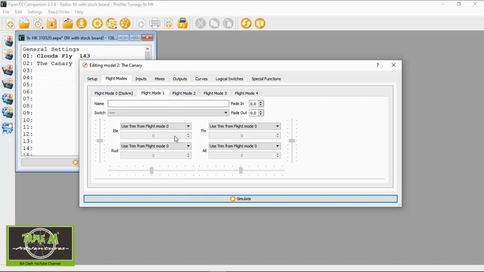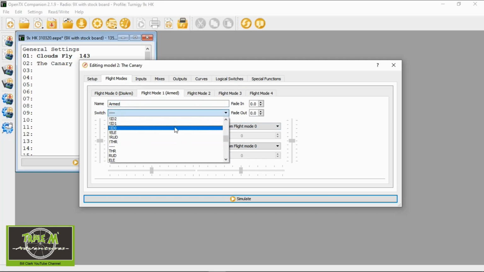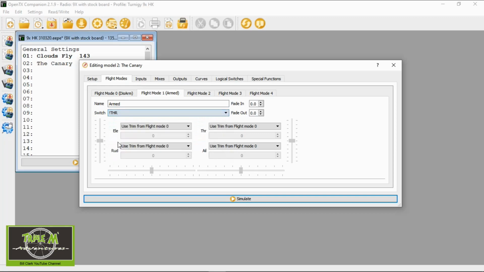In the next one, flight mode 1, we need to say in here, armed. Then we need to choose the switch, which needs to be the active switch, which is the THR with an exclamation mark. That is this one here. And that is everything we need to do in our flight modes.